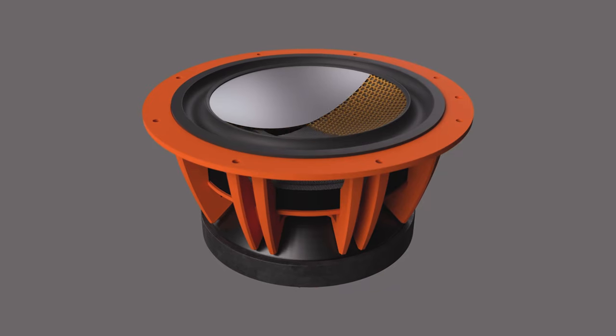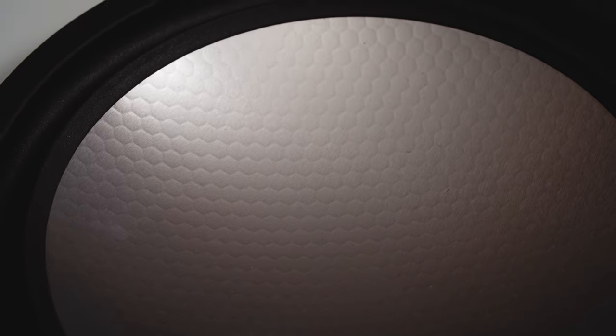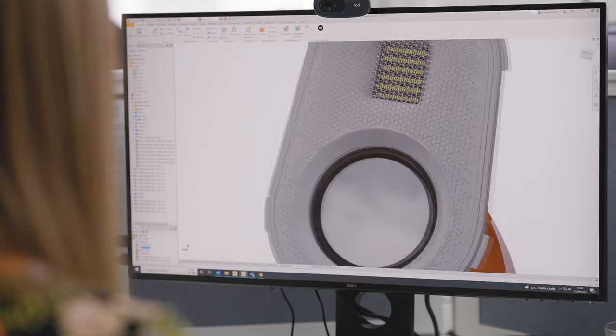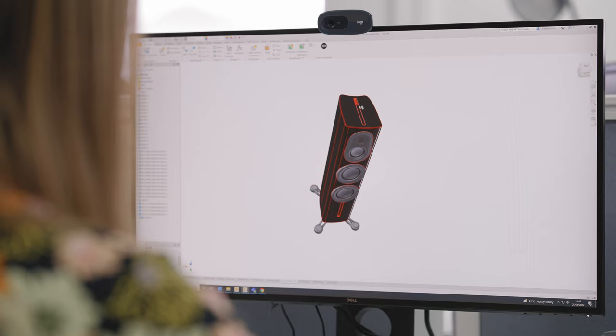The RDT3 cone technology is a sandwich of carbon fibre with a Nomex core and a really thin aluminium-magnesium skin. That technology has given us a really unique aesthetic — you can see through the very thin top skin of the driver to the Nomex core, which gives it a real jewel-like quality. It's a really neat way to bring aesthetic detail and technological performance together visually.